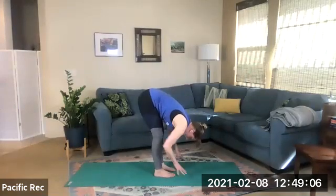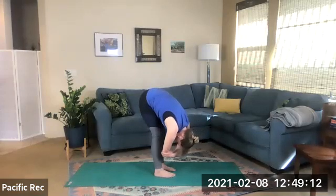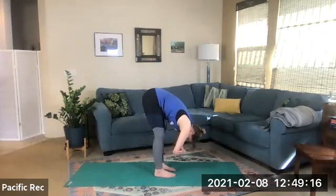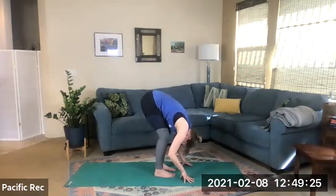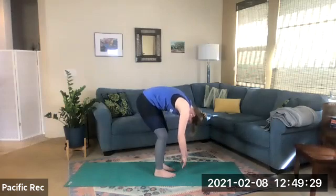Now you can have hands on shins, on the floor. You can even clasp opposite elbows. Let your head hang heavy. If you're clasping elbows, try a little sway side to side. Actually, even if you have your hands on your shins or the floor, it feels good to sway a little. And then settle in the middle. Now I want us to all bend our knees a little bit more as we start to roll up.